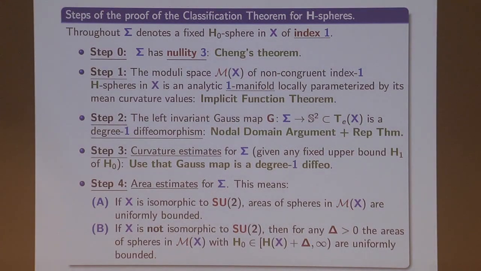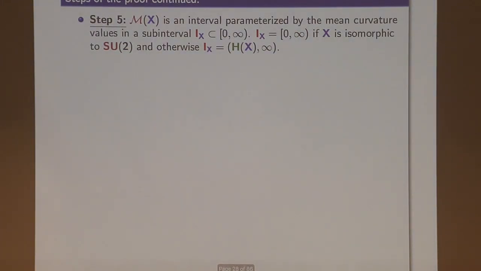And that's actually what happens. The areas always go to infinity, but you need this estimate to try to do compactness arguments, to try to understand what this family is. So once I have that, oh, I should have said one more thing. That previous theorem I talked about, showing the critical mean curvature is twice half the Cheeger constant, already makes it not hard to see that there are no spheres with critical mean curvature when you're topologically R3. If you went back and saw that, it's really easy to understand.